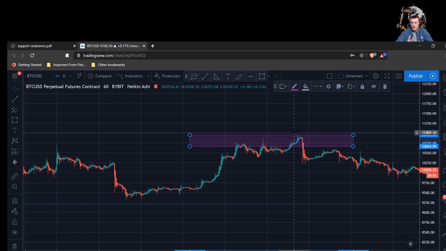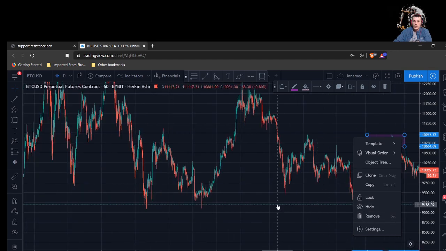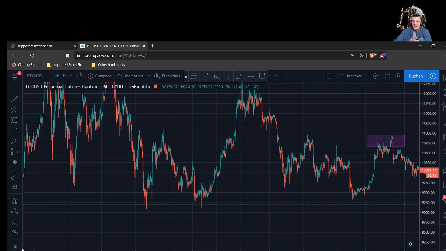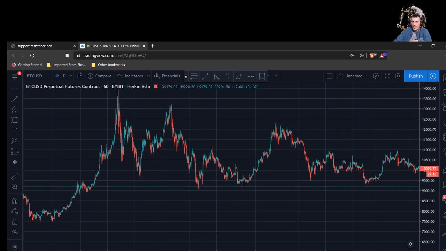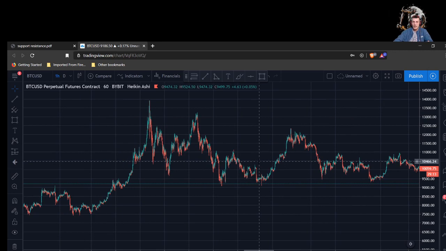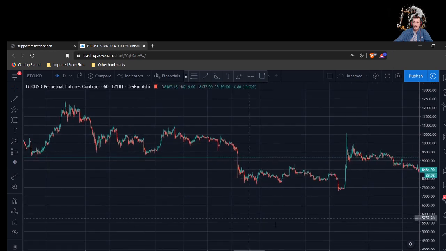And if you're using proper risk, then if you do get stopped out, it's not like you're losing a whole bunch anyways. Another good rule of thumb: anytime you have old support, it becomes new resistance. So always look left on your chart, zoom out. If you're waking up for the day and getting ready to trade, the best way to find support and resistance is to zoom out. Not even so much on a higher time frame, but just zoom out your chart, scroll it back 5 to 10 clicks.